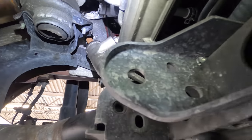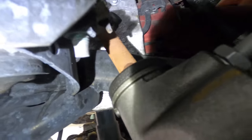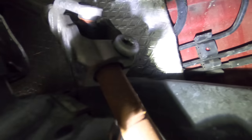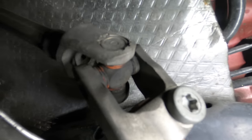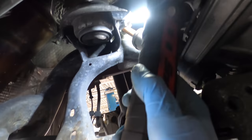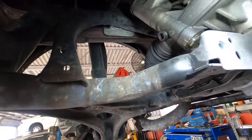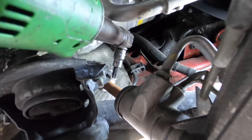Moving back up — the first thing I want to do is get this steering shaft disconnected. If we follow the shaft up we can see there's a collar with one bolt that passes through it, which clamps the collar onto the shaft. We're going to pull that bolt right there and slide everything up, and that'll allow us to disconnect the rack and pull it out. I believe that's a Torx 50 fastener up there.